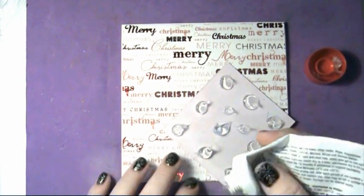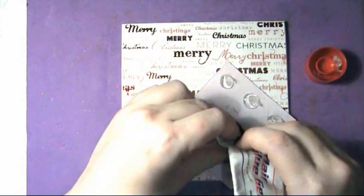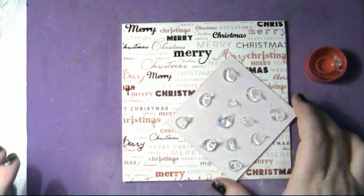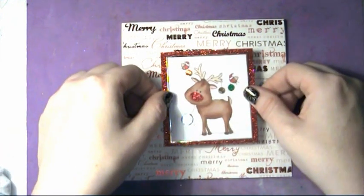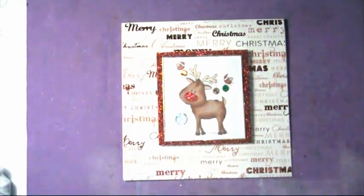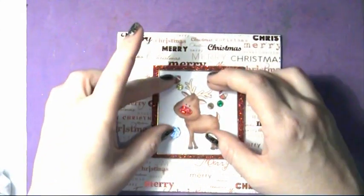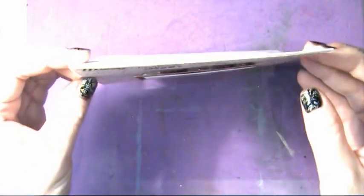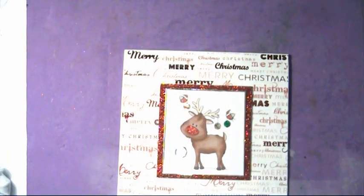I like plenty of glue because I couldn't bear it if the card fell apart by the time somebody got it in the post — for the sake of a bit of glue, it's not worth it. So then we're going to centralise that and gently press it down. If I show you from the top, it's a very small amount of lift but it just gives it that little bit of something. Now we need to add our stickles to the actual image, and then finish off some little bits and pieces around. I've got gorgeous little crystals and lovely snow. And obviously I want to put my top coat onto my foiling just to protect it.